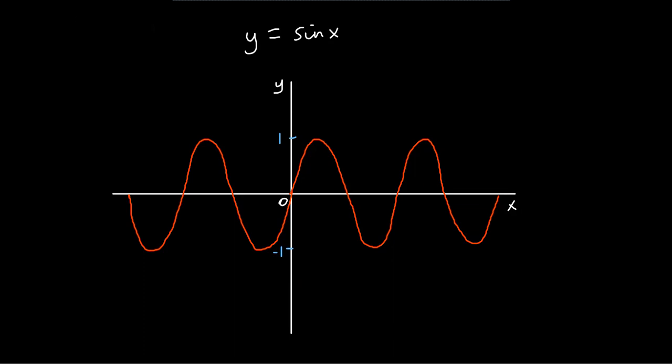Now, the tricky part is remembering what goes on the x-axis. And there's actually a mnemonic technique you can use to remember the values for the x-axis. So if you look at this shape, that looks like a semicircle. And we know that a semicircle has 180 degrees. So that would be 180 degrees at this point.